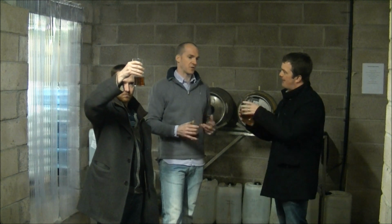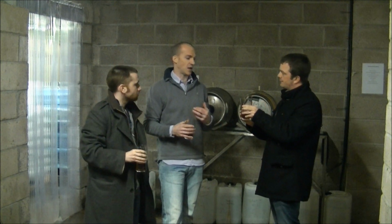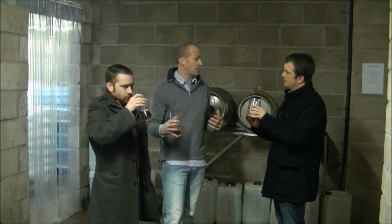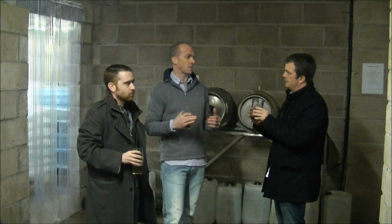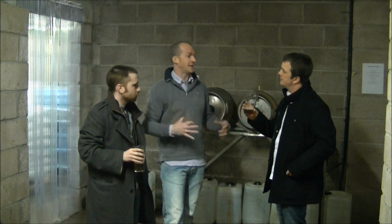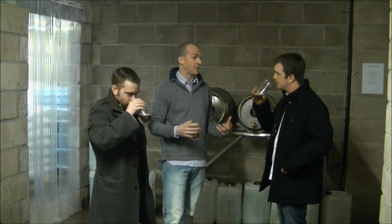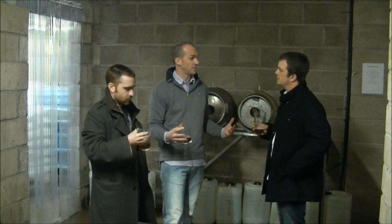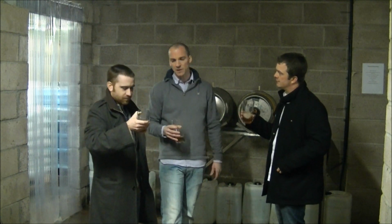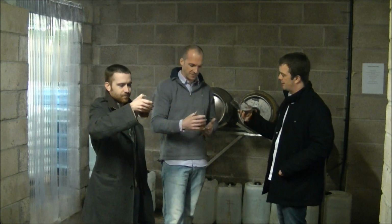A lot of people regard it as being like champagne with cask ale. The carbon dioxide actually comes from the yeast itself. So where you get the secondary fermentation inside the cask, it can't go anywhere, so the carbonation from fermentation is actually entrained into that beer. I see. So you get bubbles that are created from the yeast organisms themselves, which gives you a natural carbonated feel. The CO2 is in there, but it's put in there from the yeast as opposed to through injection.